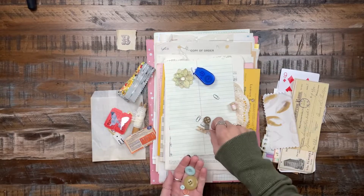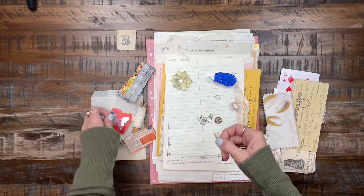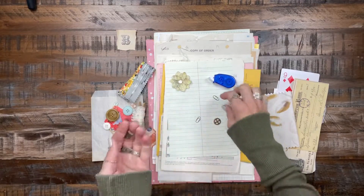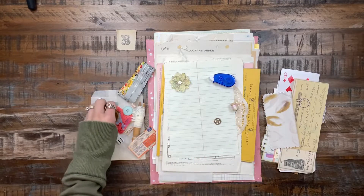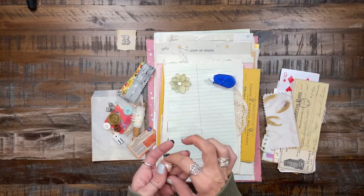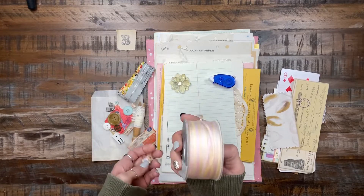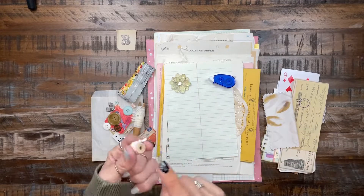There are some big, some small buttons — make sure there's a little tiny one too. Then you get one of the little mini clothespins, a couple of the Tim Holtz clips, and the little tiny mini paper clips. One of the metal gears, and then you also get one of these — it's a vintage silky ribbon, like silk ribbon, so you get some of this also.